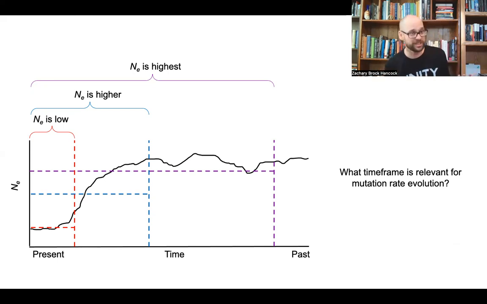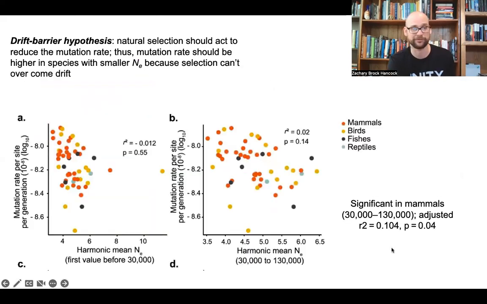So what's probably the time frame of relevance is much broader than the very recent past, right? So in this way, what we would expect is if we're querying just very recent, then we might get no correlation, but if we query across long time spans, then we might find a correlation. That's just priming you for what I'm about to show you, because I suspect otherwise the graphs may not make a ton of sense. So that's the background, and now let's actually look at what they found.